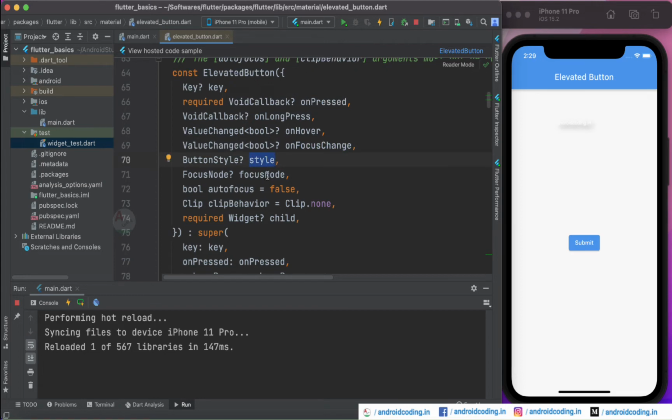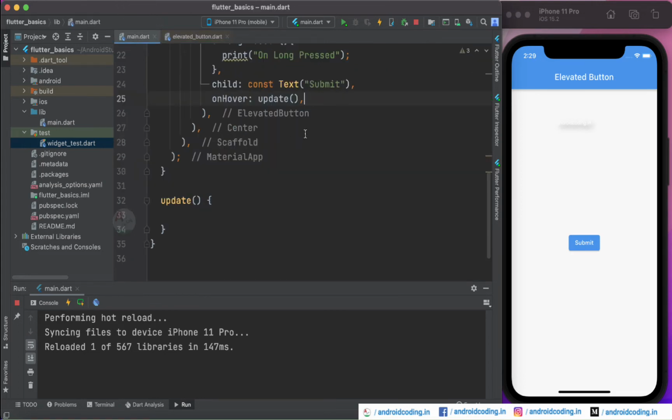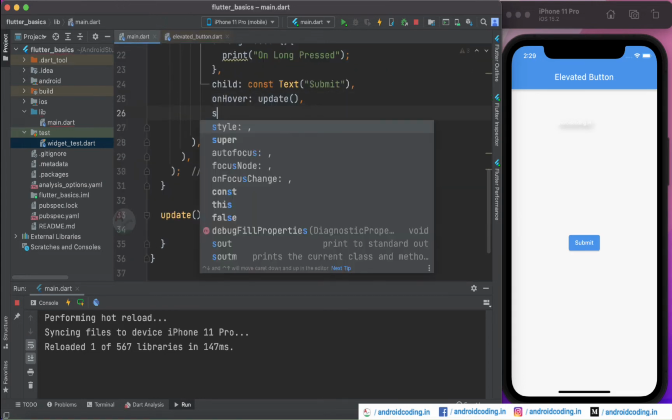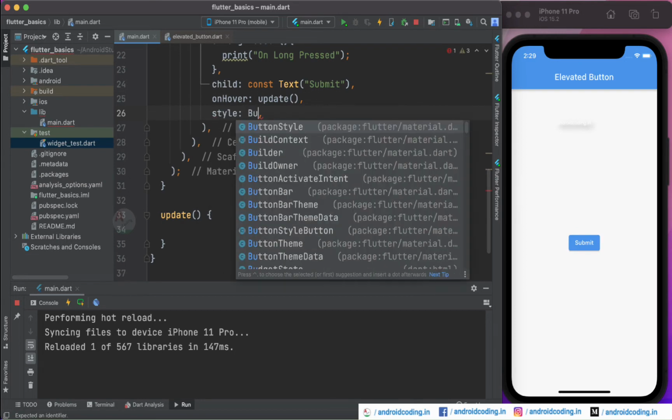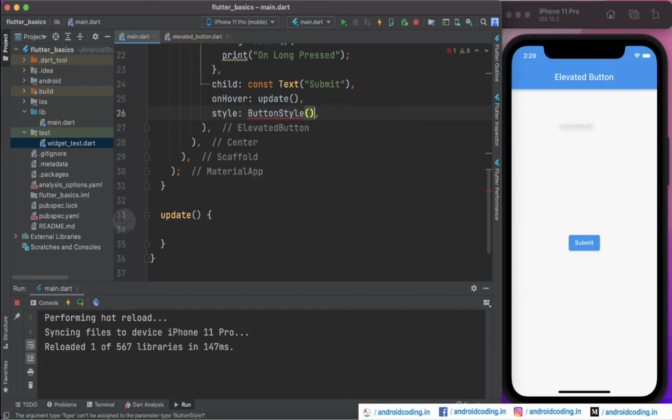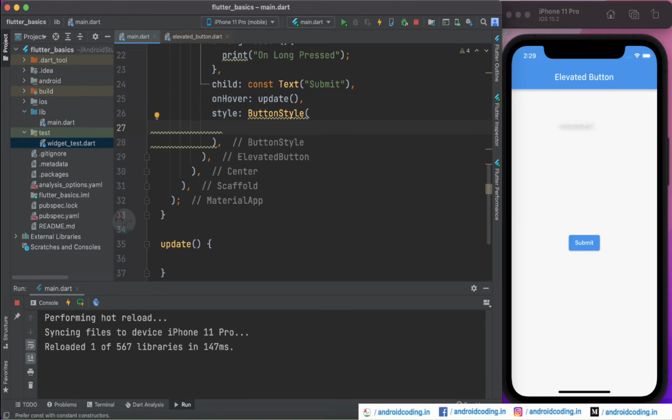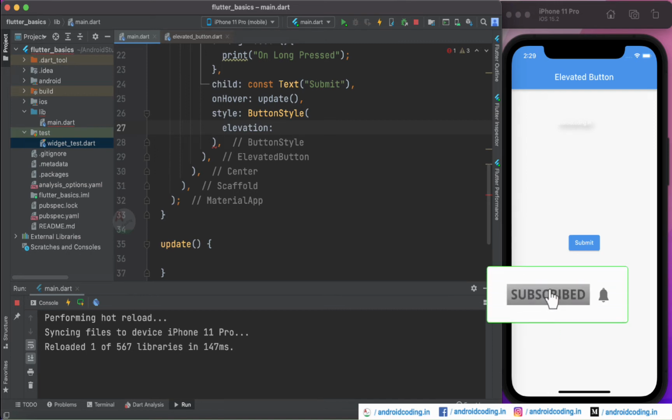So style, which we see in every widget here, you can implement the style and ButtonStyle over here, inside which you can make many more customizations for this elevated button, just like elevation here. And one more thing you must observe is that whenever you specify any property inside the ButtonStyle, I'm just going back again.